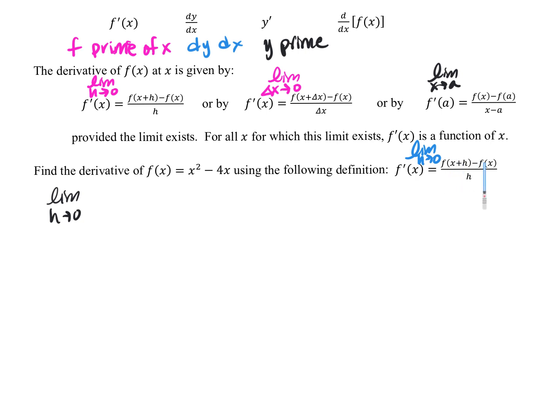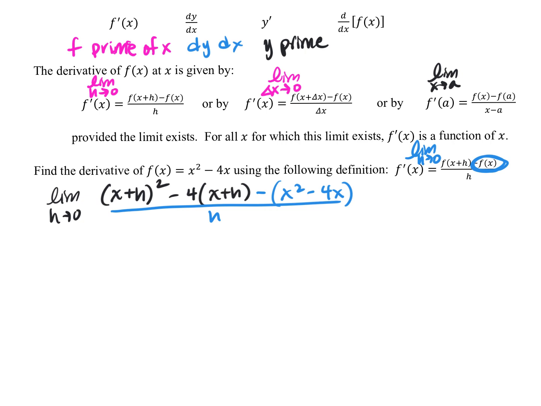Okay, so I want that. You said my function is x squared minus 4x. I need you to go plug x plus h into my f of x. So what would that look like? Let's just write it before you distribute it. So it'd be x plus h squared minus 4 times x plus h. Then, how do we subtract f of x? If this is f of x, how would you write that? X squared minus 4x. Do I need to put that in parentheses? Yeah, I do, because we have to subtract the whole thing, all over h.